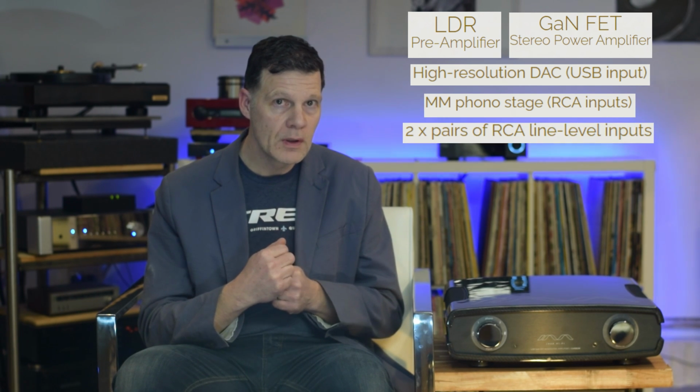What we have here today is the Java Hi-Fi single shot integrated amplifier. The LDR preamp with a couple goodies built in: a 200 watt per channel into 8 ohm GaNFET power amplifier. It's got a built-in DAC, built-in phonostage, moving magnet, 2 RCA inputs, Bluetooth aptX, and just gorgeous casework. I mean, they have a standard version, and then this is the special edition carbon. It's got a beautiful carbon fiber chassis.